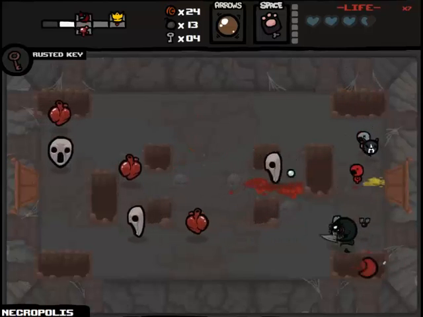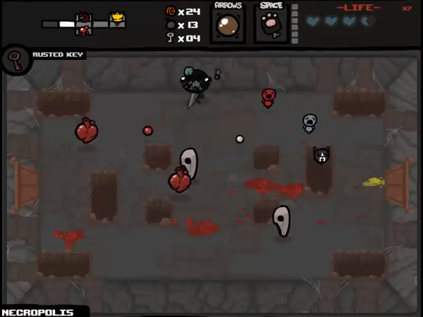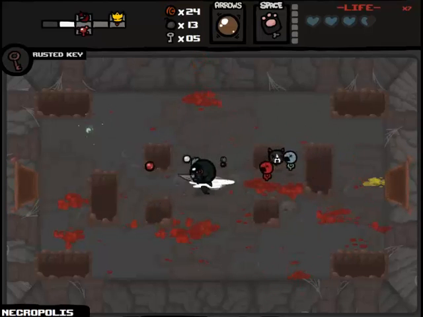I'm already doing tons of damage. Maybe with chocolate milk I'm doing tons more. Let's take out the hearts. Taking out the hearts blows up the mask that they're associated with. The mask can't be killed with normal shots, so you have to kill the heart.